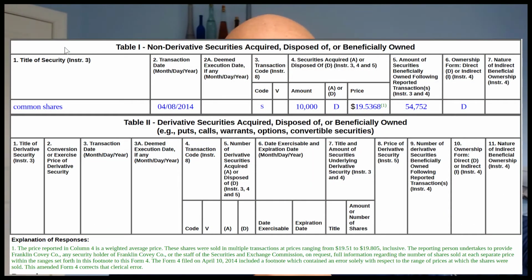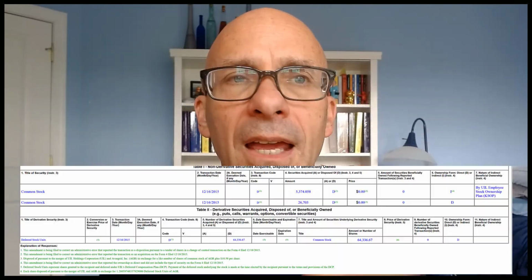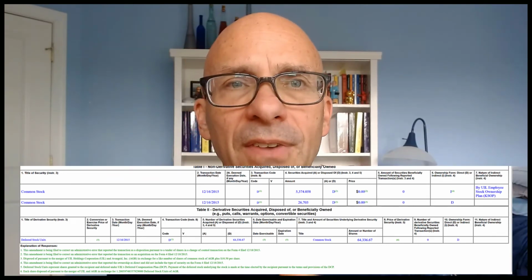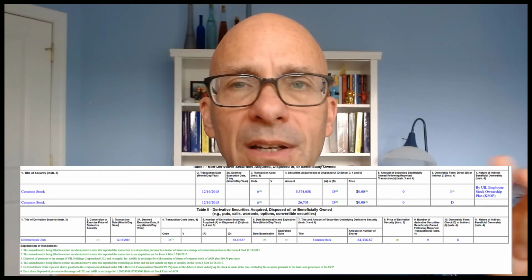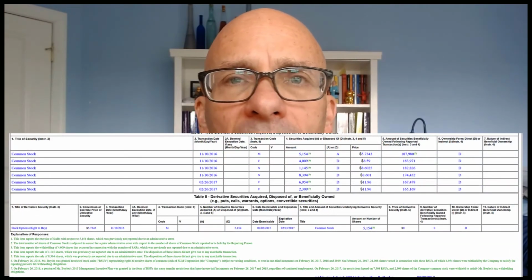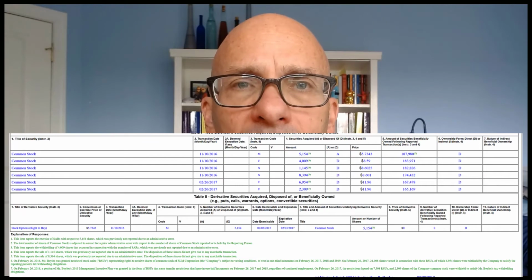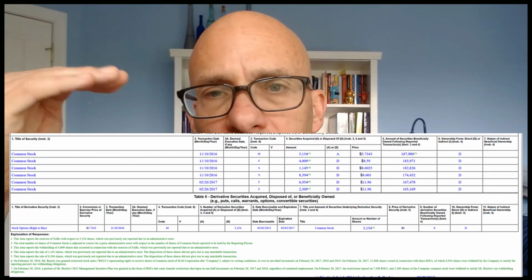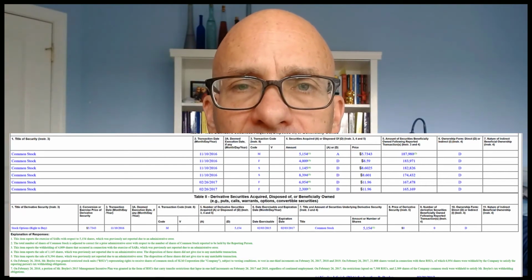And here's one where the range of prices where a bunch of stock sales were made in a short period of time was misreported in the footnote of the original filing. So again, you might be filing a correction for something that was wrong in a footnote. So here, the weighted average needs to be fixed. Here's something where other things were being fixed, but as long as they're doing that, they're changing something from direct when it should have been indirect. And I like this one where they footnote each amount in Table 1 separately rather than have one big footnote and then that footnote in each of the boxes.